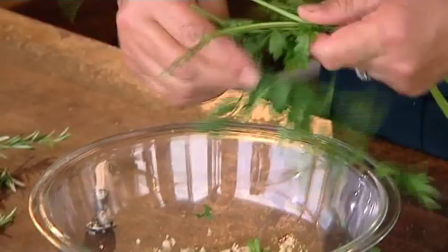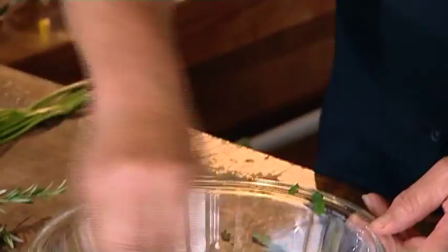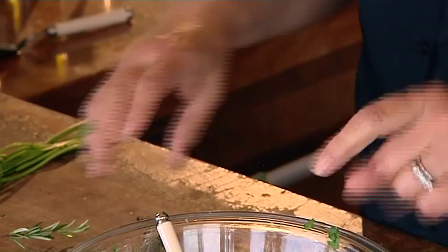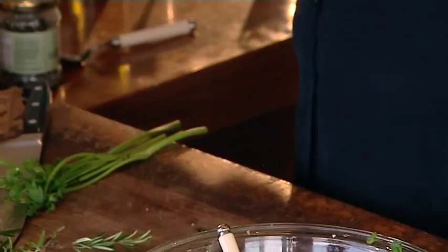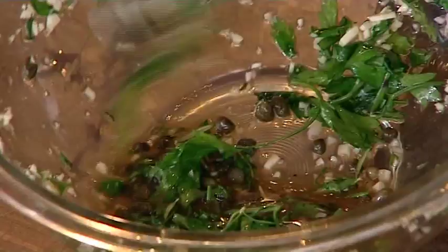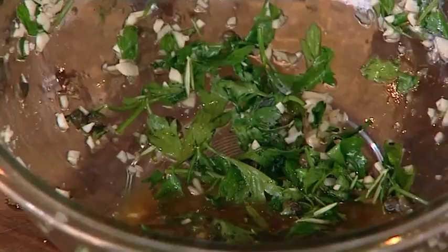Salt and pepper. I'm going to pull off this flat leaf parsley, put it into my mixture. Just pull the leaves off like that. We're getting rustic now. The rest of this thyme here, pull it off. Mix it around. A few more rosemary sprigs here. And I might just pour a little bit of sherry in it. That was probably about a half a cup. That is perfect. Absolutely perfect. This is ready to go. Let's go and plate it up.